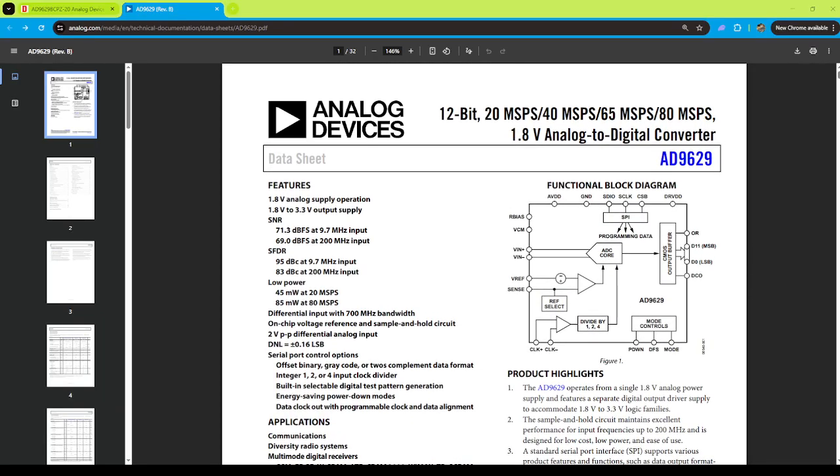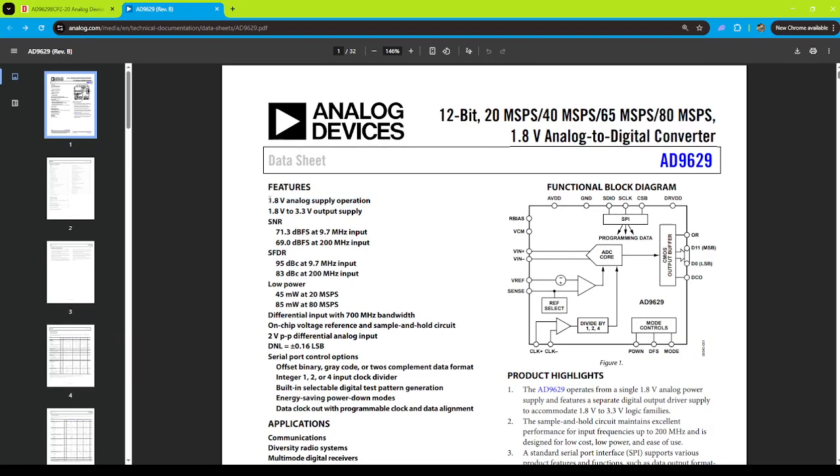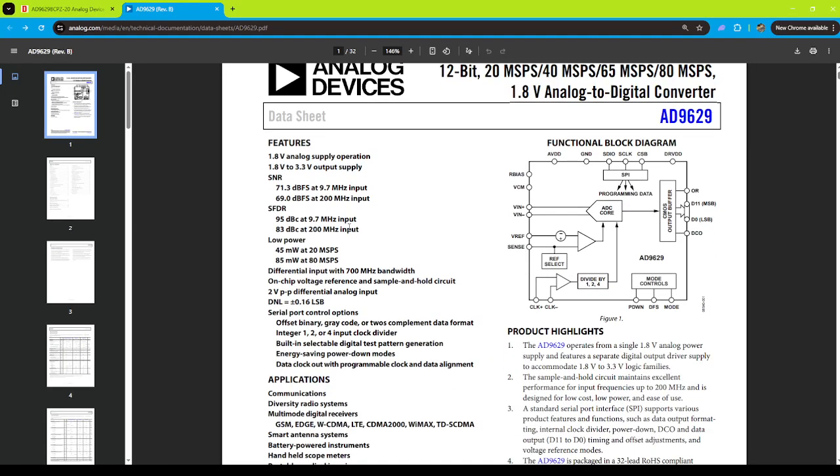So this is for an analog to digital converter, 12 bits, and it comes in different variations, so you could get it in different speeds, powered from 1.8 volts analog and 1.8 to 3.3 volts on the digital. So we have two supplies that we need to give to this chip to get it up and working. Now, generally speaking, your analog supply, you want to keep it ultra, ultra, ultra low noise. Your digital supply, you want to keep it ultra low noise. And we could use LDOs for that. And we'll go through LDO datasheets one day.